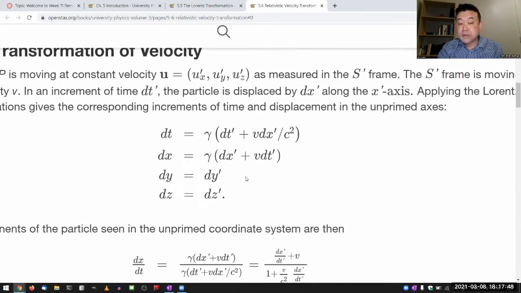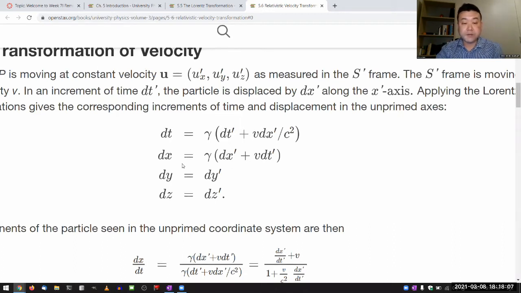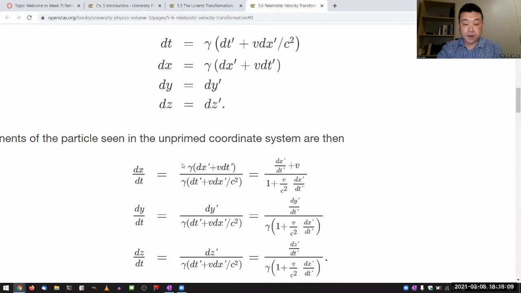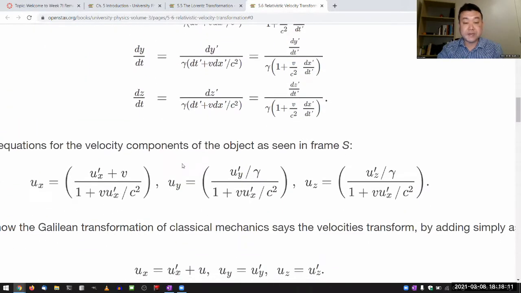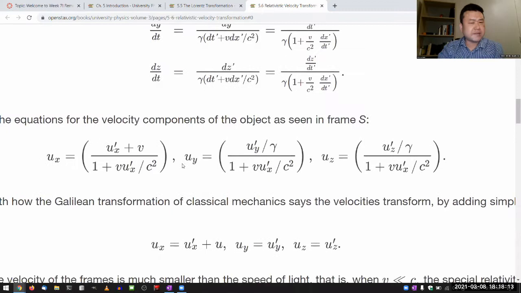And that simplicity has a reason. Lorentz transformation is the transformation that defines the quantities we are going to call four vectors. And the position four vector is only one of many four vectors that you will see that are useful for doing work in special relativity. And velocity, I will tell you, is not a four vector.